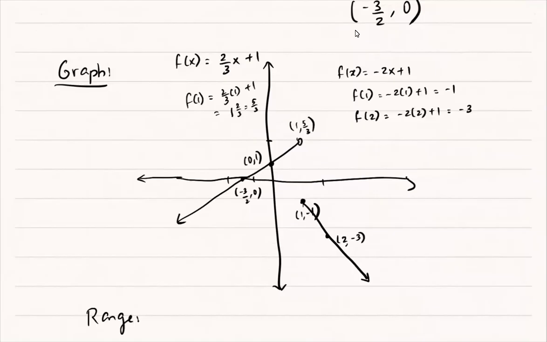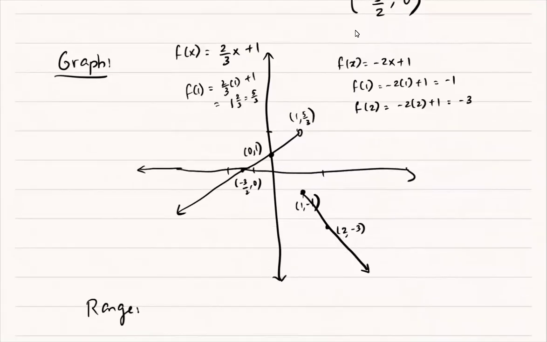Now, if I use this graph to find the range of the function, what is the range of my function? You see that the range goes all the way from negative infinity. It stops here at -1, but this graph picks up all the y values. But the highest y value here is 5/3, right? But 5/3 itself is not included. So this will be my range. So 5/3 is not included, but all the values go up until then. So that will be the range of the function.